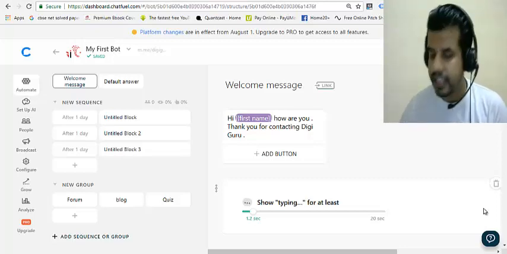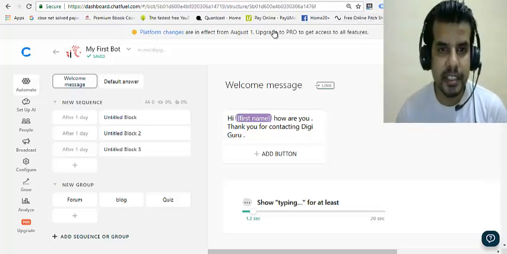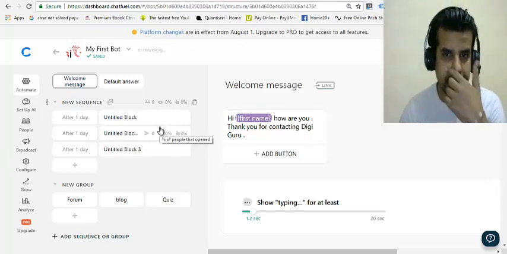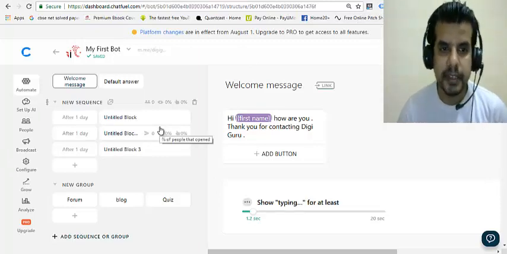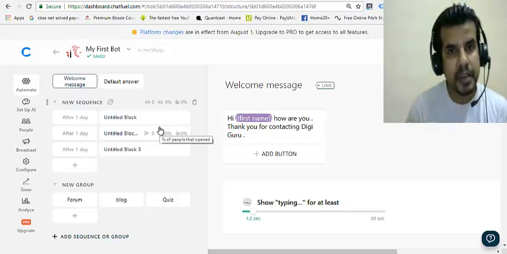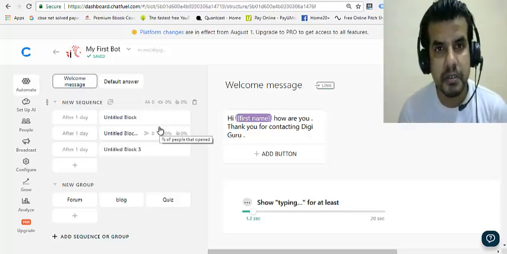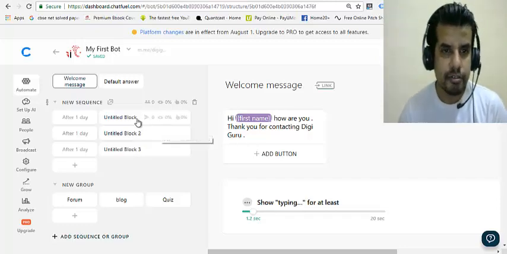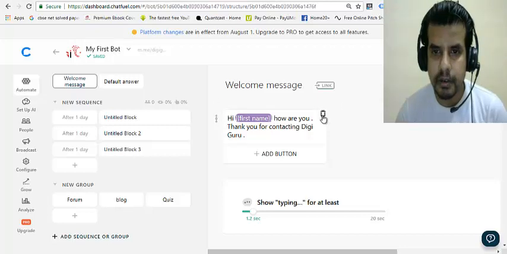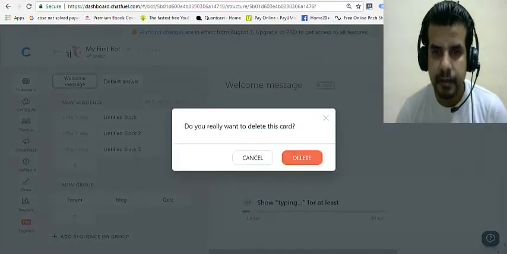Fine. So as you all can see on my screen, this is my interface of a chatbot. On this interface I'm trying to make a small scenario of how I would be capturing the entire information of the audience, right? So let's make it from scratch.